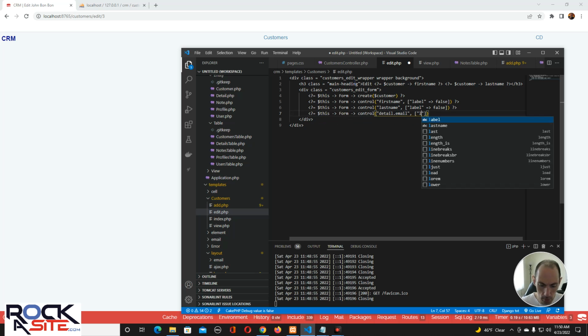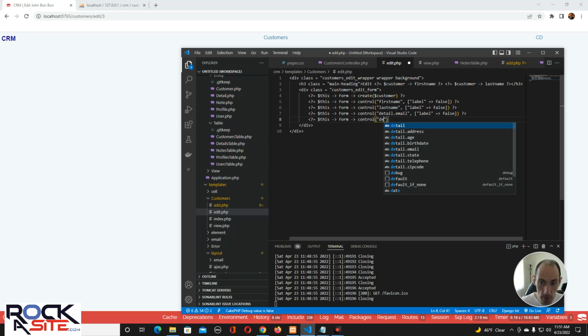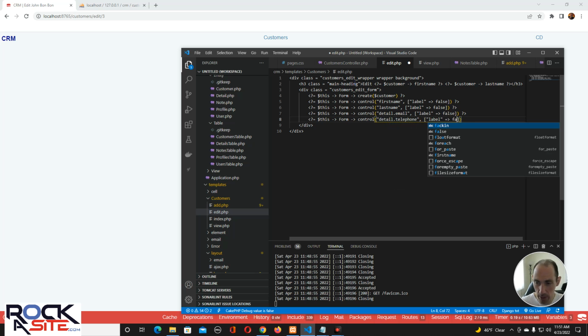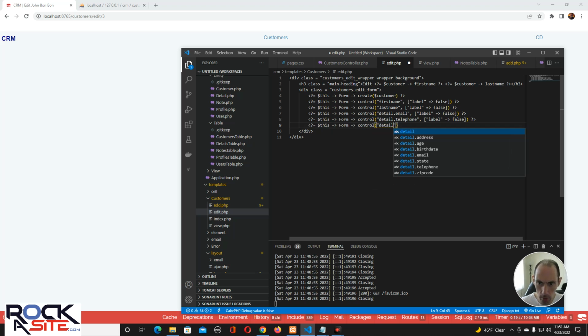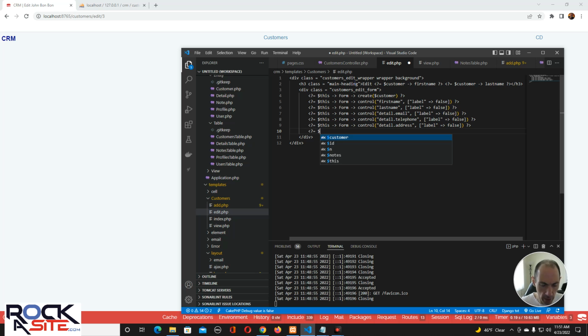Detail.email. And I just don't like labels. You can put labels in there if you want, it's up to you. I do want to, before we leave, add another member, another customer, and just make sure that the phone number in the email works. Now this you can copy and paste if you want. It's really not a big deal. I think I probably know this by heart by now. And put all your info in there.